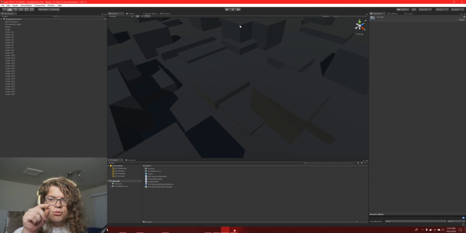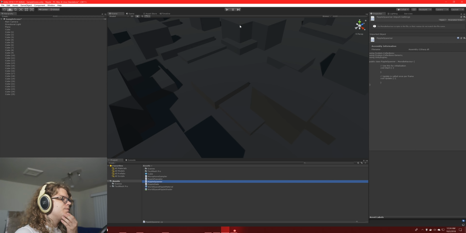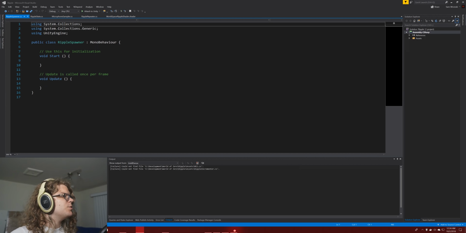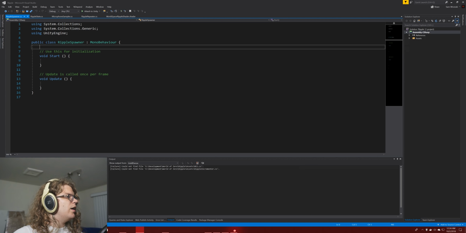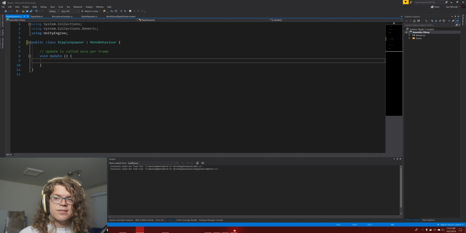And this is just going to do raycasts from the camera and spawn things where it hits. So, ripple spawner. We've done a bunch of these before. Actually, I think we've done something pretty much identical to this in the past with a grass where we needed to drop objects onto the grass. This is going to be pretty much that, just in this.